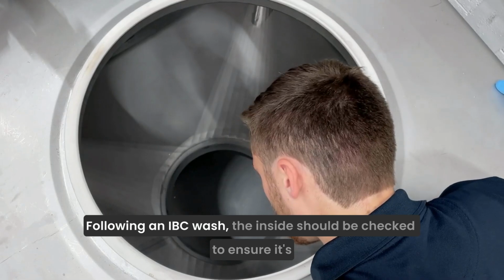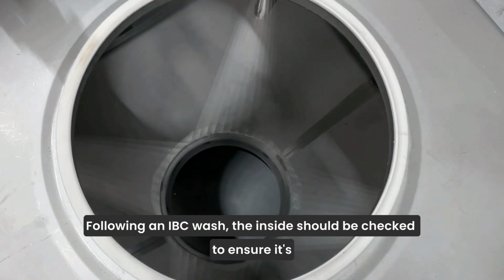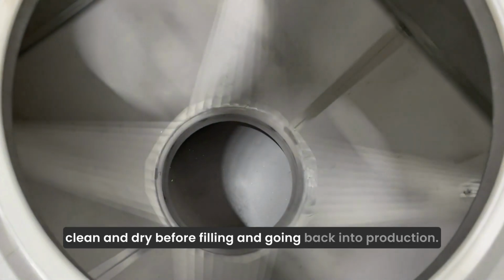Following an IBC wash, the inside should be checked to ensure it's clean and dry before filling and going back into production.